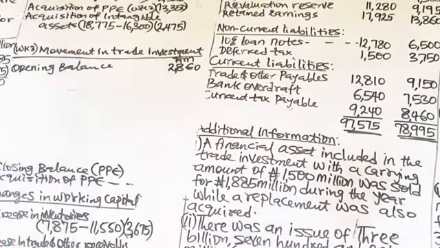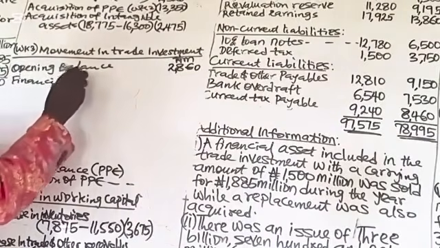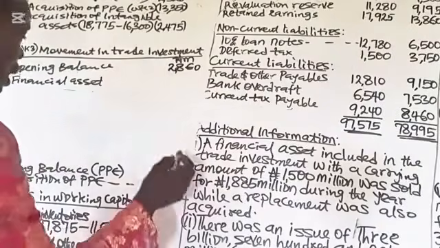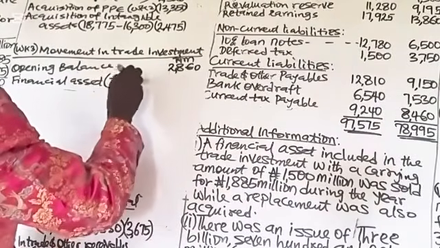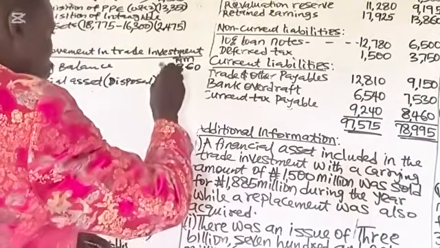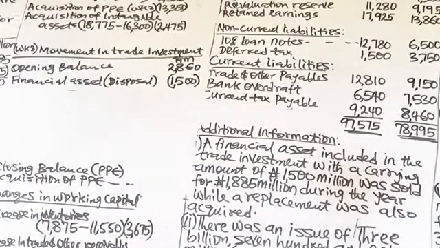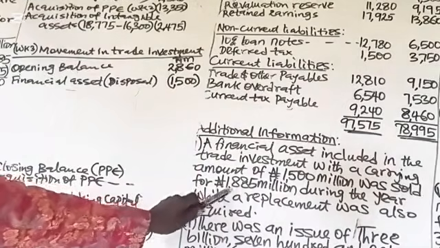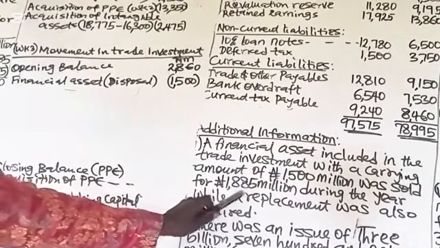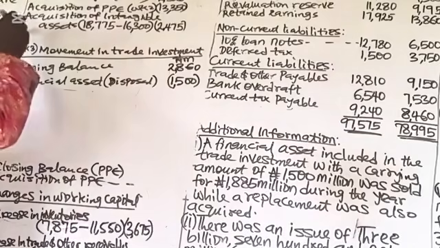So now we have financial assets which were sold. The carrying amount is what will be deducted. That is disposal. So since it was disposed, that means it will reduce. So we subtract the carrying amount of 1.5. Then the proceeds of 1,885 will be reported as investing activities. That is proceeds from sale of financial assets.